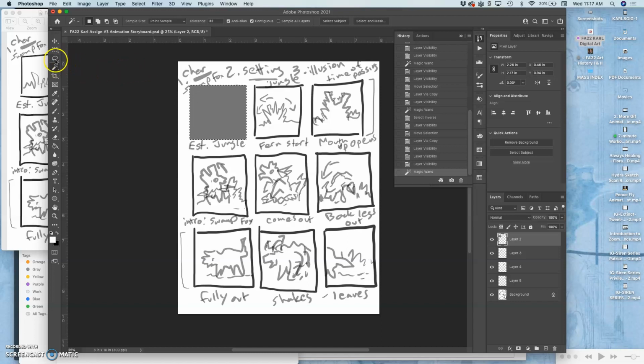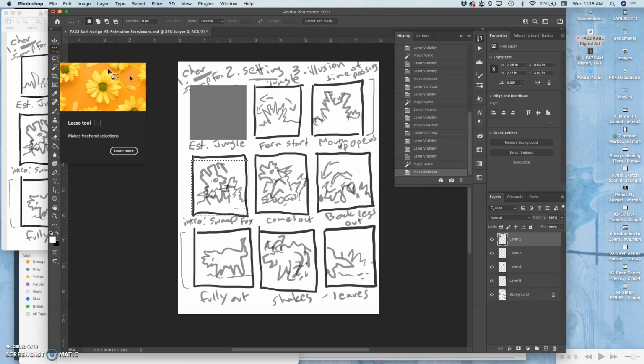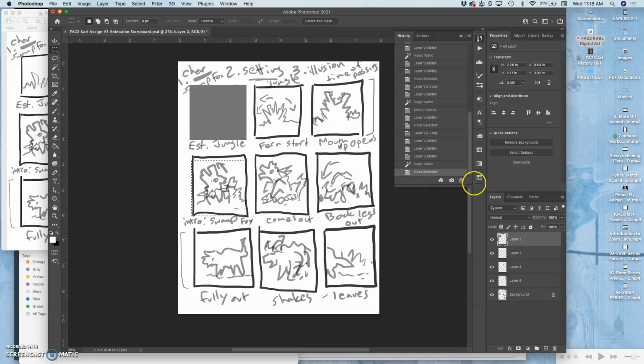Then I'm going to click on the marquee tool so I can move that selection down to the next frame I want to copy. I need to use the marquee tool rather than the move tool, because the move tool would move the pixels within that selection, not the selection itself. And I need to use the marquee tool, not the lasso tool, because if I use the lasso tool, it will start a new selection, right, when I click. So the marquee tool is a great way to move selections, even if it's a really complicated selection that's not a square or a circle.